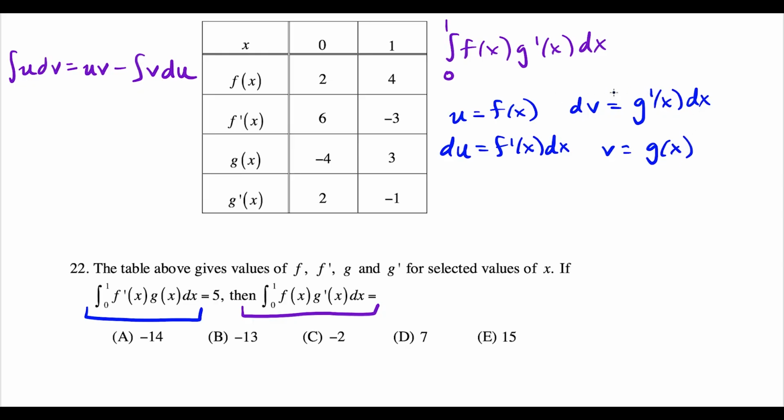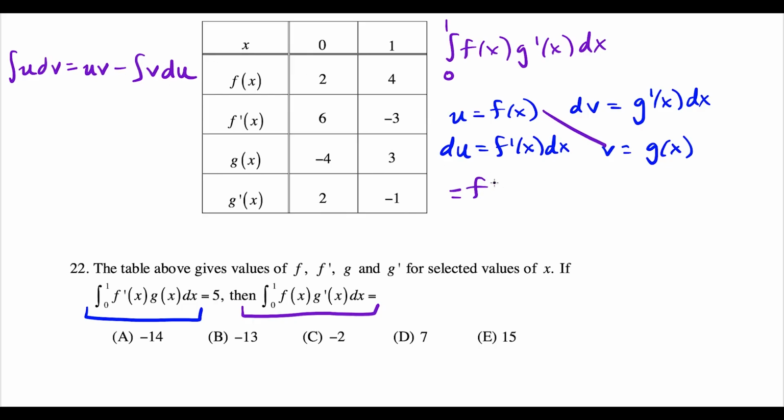So the reason why these aren't reversed is because if I let dv equal f of x, I don't know what the antiderivative of f of x is based on the table, but I do know the antiderivative of g prime is g, and that's given to us in the table. So that's why I thought to try this way first, which actually does make the question work out. So now the integral in purple, I could say is equal to, and we're doing u times v. This is based on the formula.